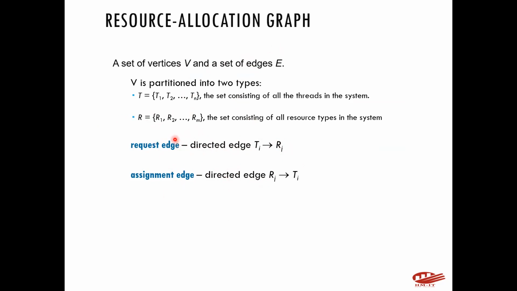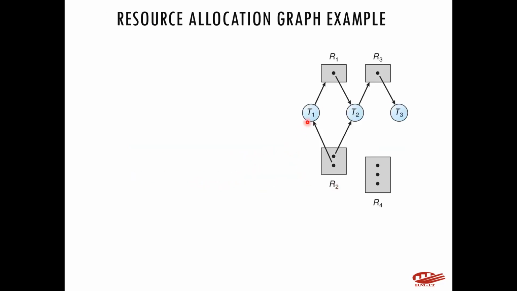So the request is an edge from the thread to the resource, look here. And the assigned edge is from the resource to the thread. Now, when we come to this figure, you understand, right? The request from thread to the resource, and assigned. Look here. Which one is this? Thread to the resource. What is that? What is this doing? Is requesting, right? Now, what about this one? From here to here? Assigning.